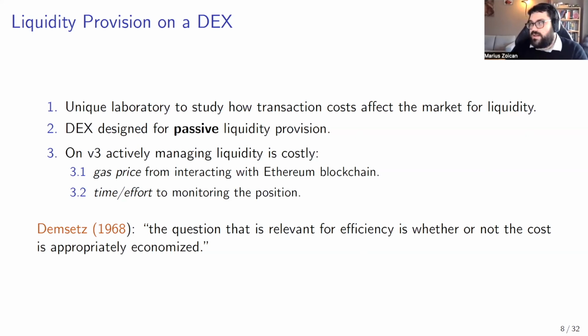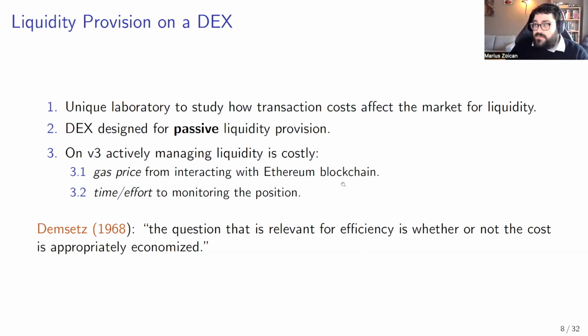For retail liquidity providers, for example, to participate, because on limit order markets, we know in order to be competitive, you need to co-locate with the exchange. You essentially need to be very technically sophisticated, right? Like the high frequency traders. But on DEXs, at least in the original vision, you can just set it and forget it like you would do in an ETF. On V3, the story is a little bit different, and that's where we're trying to get. Because managing liquidity becomes costly.